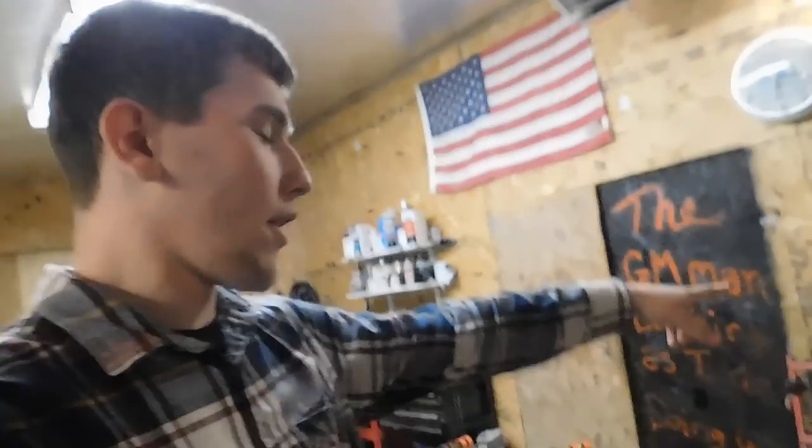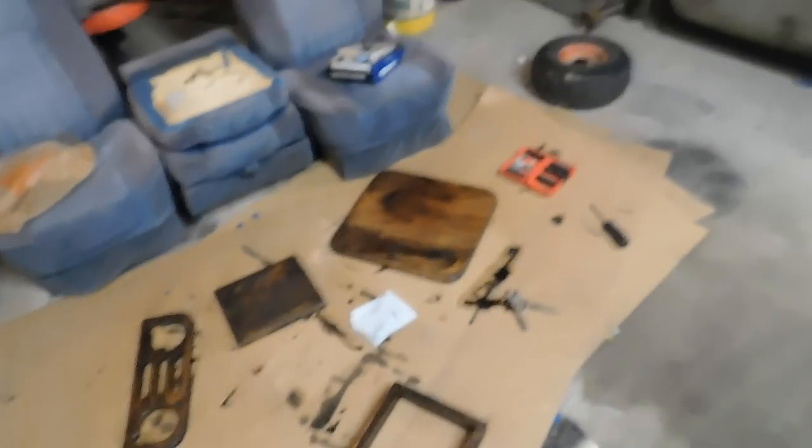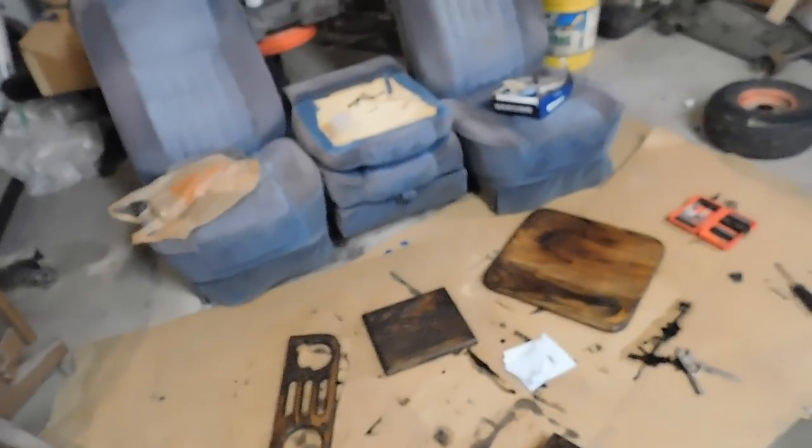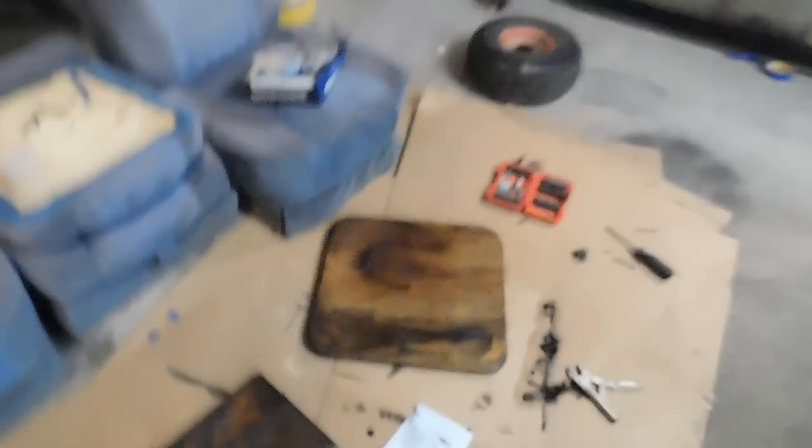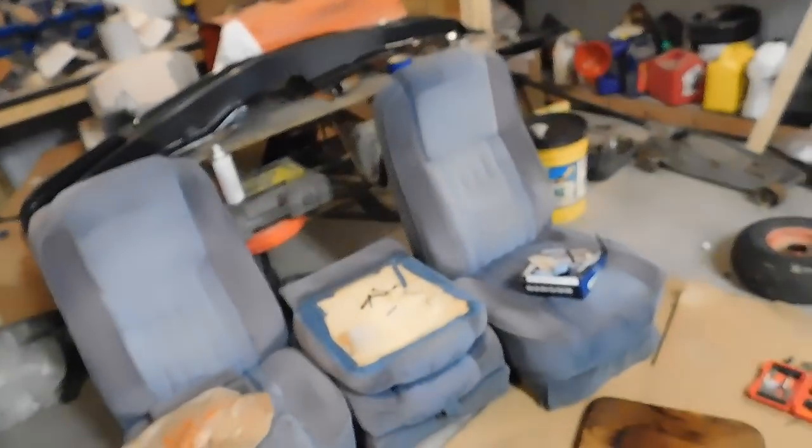I have changed clothes. That is because the other day when I was going to assemble all this, I put the waterproofing spray on it, it didn't dry all the way and there were fingerprints in it, so I had to redo it. I had to sand it a little bit and then respray it, but now we should be good to go. That's what it looks like. We're going to go ahead and do assembly real quick, get it all tossed back on there so you guys can see what it looks like.